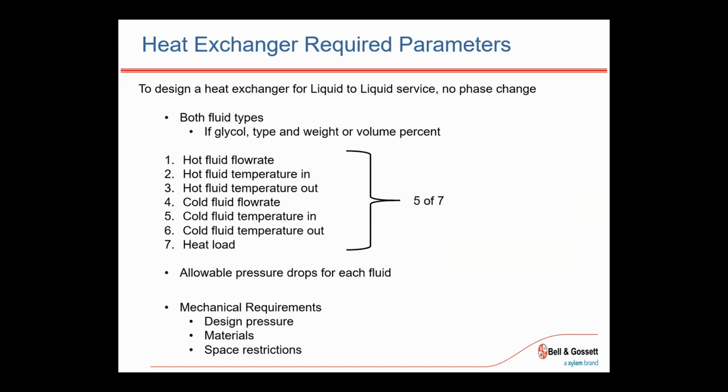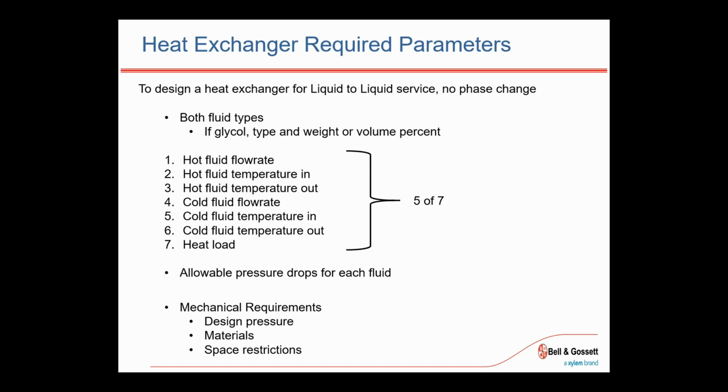When it comes to selections, going back to that heat balance equation, we need so many inputs to be able to fill in the blanks. No matter what the software is that you use, it'll be the same case. Within our software, we ask for 5 of these 7 items, and then we can work into the others.